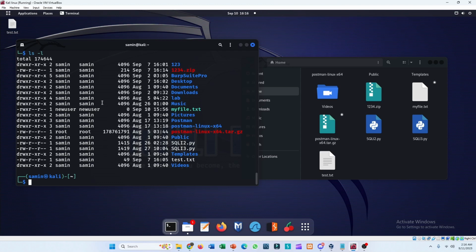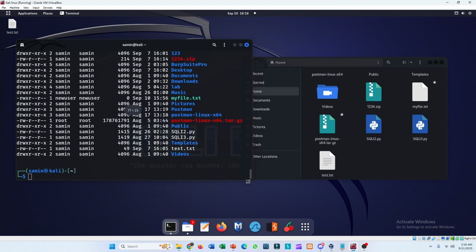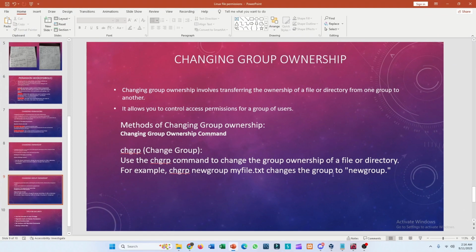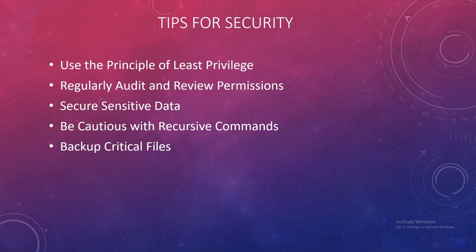I hope it was helpful for you, and I would further like to give some tips for security, because security is very important. So I'd like to give some additional tips. The tips for security: use the principle of least privilege.